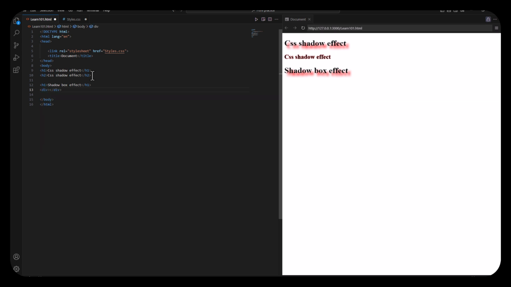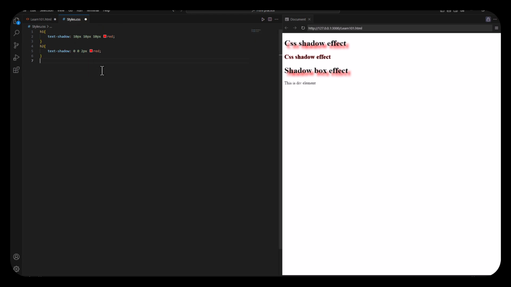So this is a div element, and we need a class so it cannot be affected like h1. I name it box shadow 101. Okay, so I have set it.